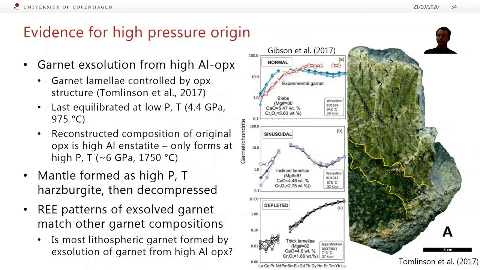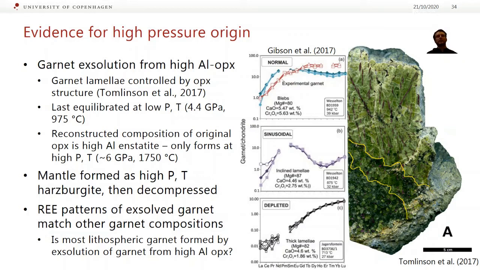This is one that I quite like. We have evidence that some or maybe a lot of the garnet in the Protonic Lithosphere actually exsolved from high aluminium orthopyroxenes. On the right-hand side, you can see a picture of an absolutely gorgeous orthopyroxene megacryst. It's quite big, longer than 10 centimeters or so. And it's not a pure orthopyroxene. You can see these little stripes, the diagonal and vertical dark stripes in there. And these are actually garnet lamellae.